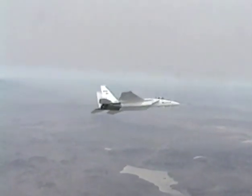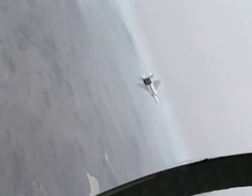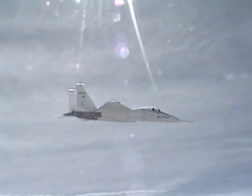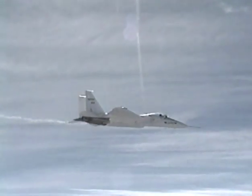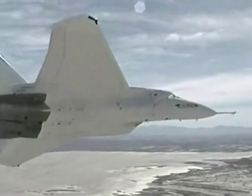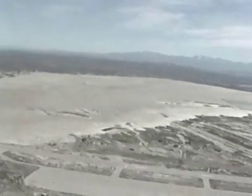Projects like the Highly Integrated Digital Electronic Control Project and Performance Seeking Controls Project demonstrated significant improvements in thrust, range, and engine life could be achieved by integration of digital flight, engine, and inlet control systems. The F-15 also successfully tested a self-repairing flight control system, where a control system failure could be detected, isolated, and the control system reconfigured to obtain satisfactory aircraft performance. This particular technology holds significant promise for survivability in a hostile environment.